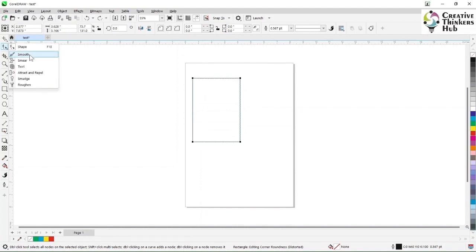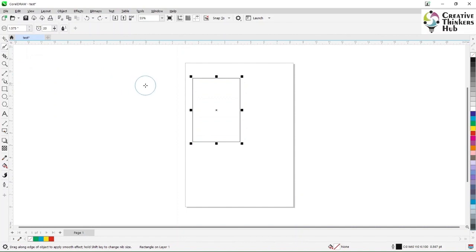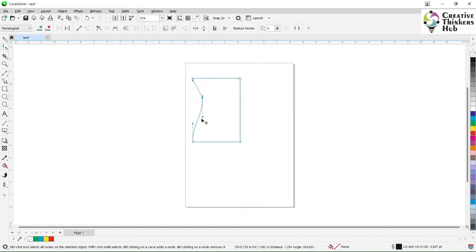Next is smooth. Now what is smooth? When you work on that particular line, it adds nodes to it. Can you see? Now when I come into the shape tool, these nodes will automatically be converted to curves.